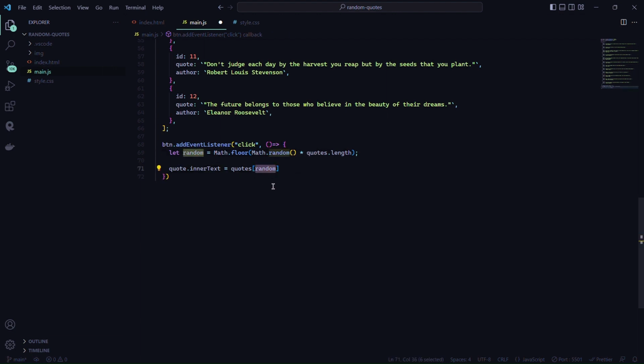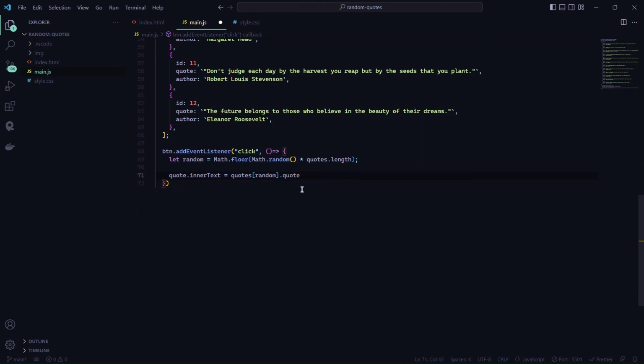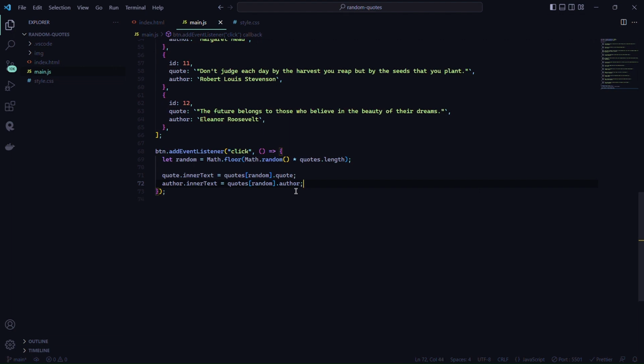Suppose that we got 12, then it takes that code. So codes, random, dot code. And one more, we want the author: codes, random number, and author, whatever the author is. Now we can go and see if it's working or not.